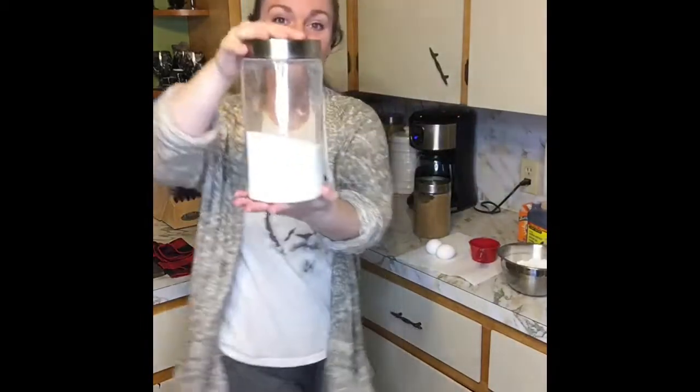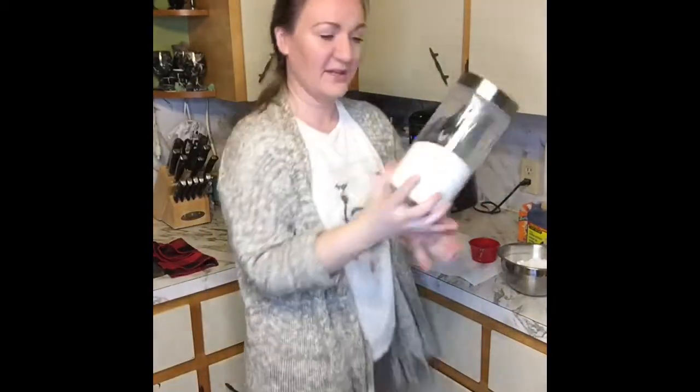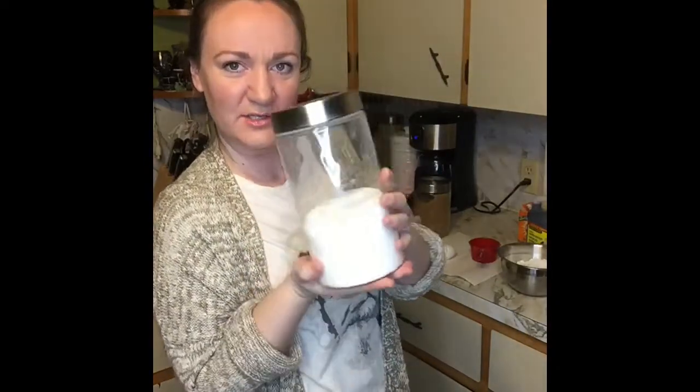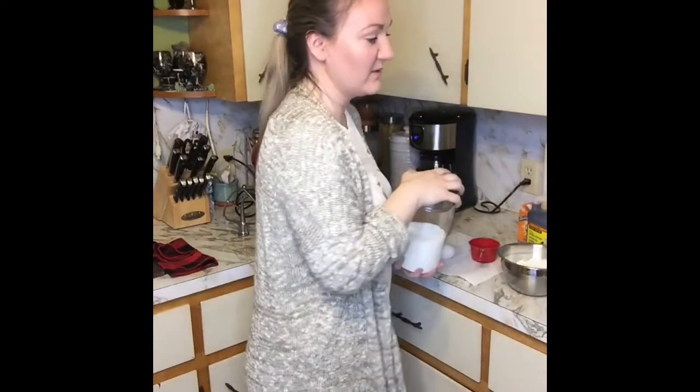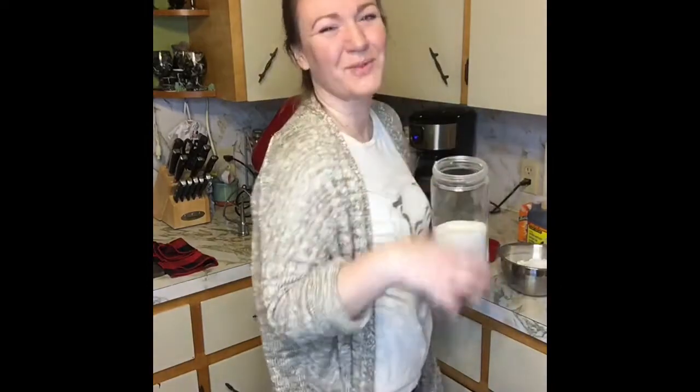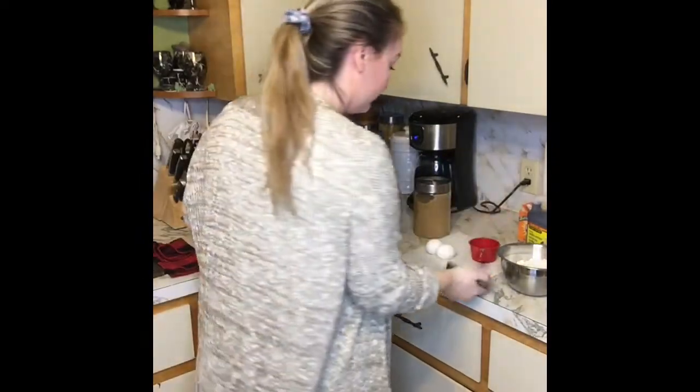White sugar! And fun fact, just got this container from Dollarama. You can get nice little glass containers. Make your cupboard look a little bit better, instead of having random bags of sugar and stuff. Helps keep your sugar fresh too. Well, brown sugar. Because you know how that's shaped, it's rock hard. Not fun. Anyways.